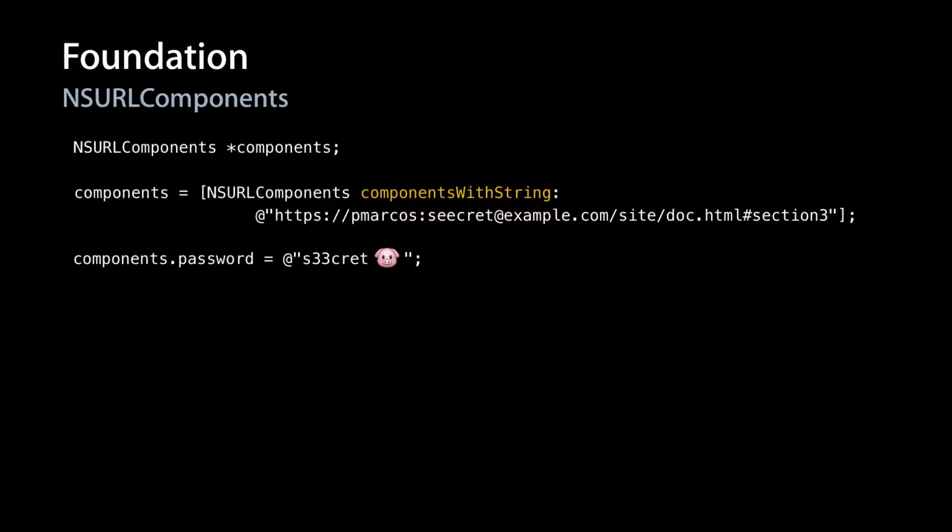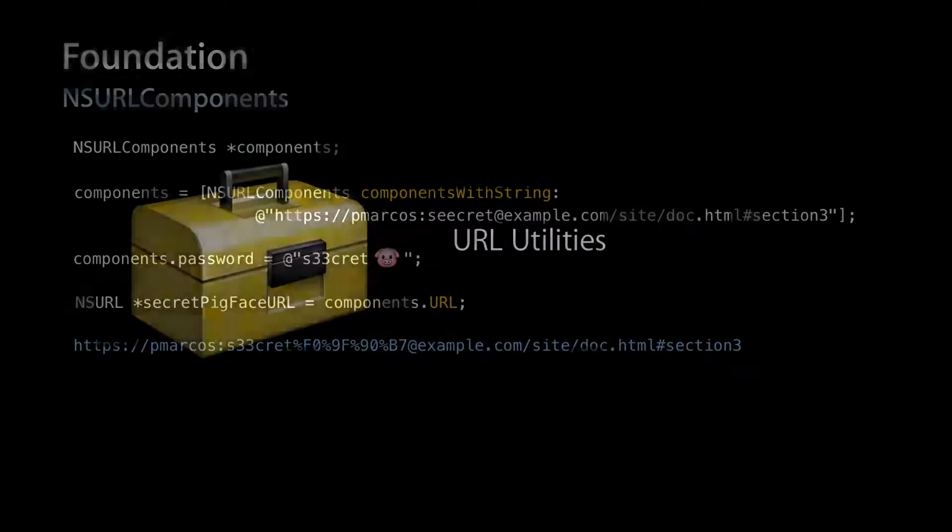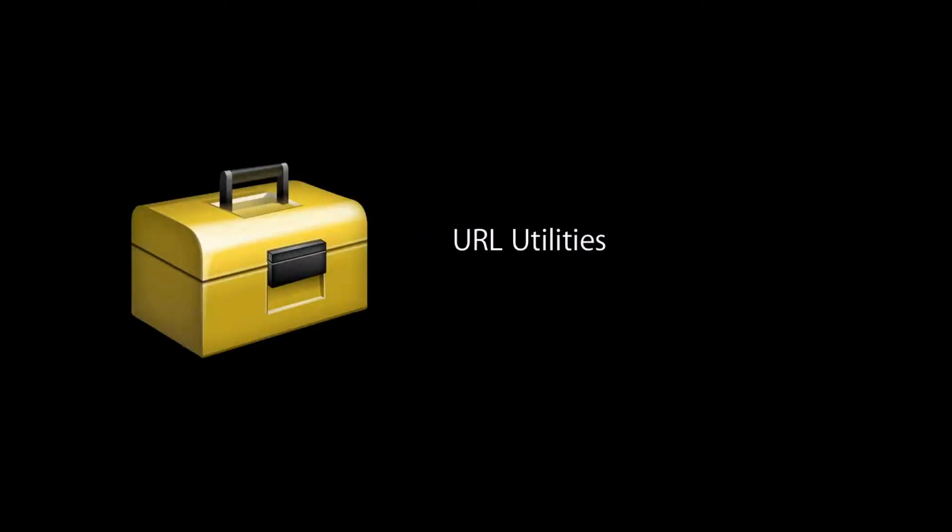Actually, very seriously, that's a great way to test your server. Does your server handle emoji in passwords? I'm willing to bet no, because most people don't put emoji in passwords, although I've started doing that. Anyway, I digress. So you make that change, and then you ask the components, can I have a URL now? And internally, all it's doing is breaking up the components and putting it back together, but you don't have to write all that code. And you can see you get the emoji, which is this percent-escaped string. So those are URL utilities. Just makes your code a little bit cleaner, removes a little burden for you.